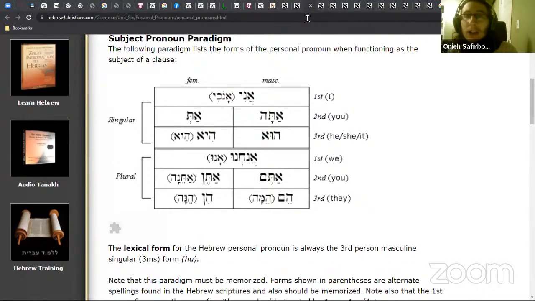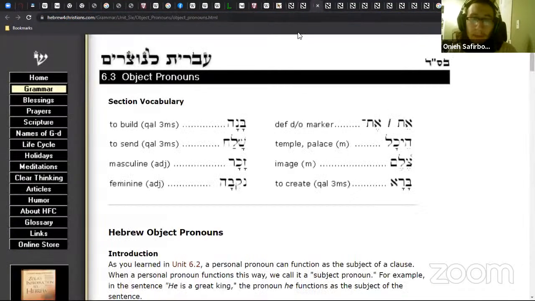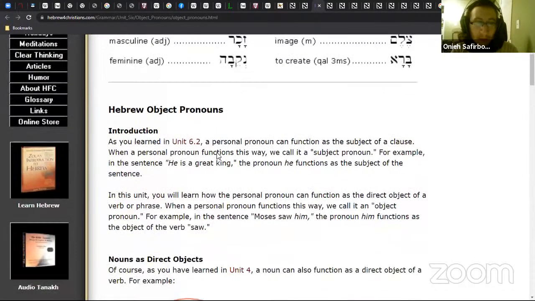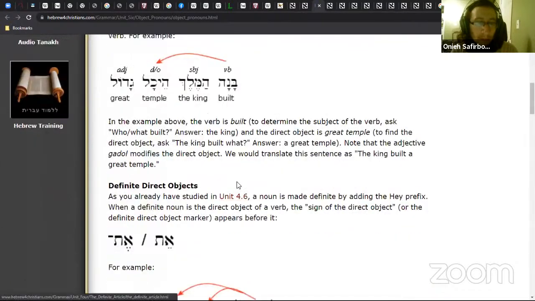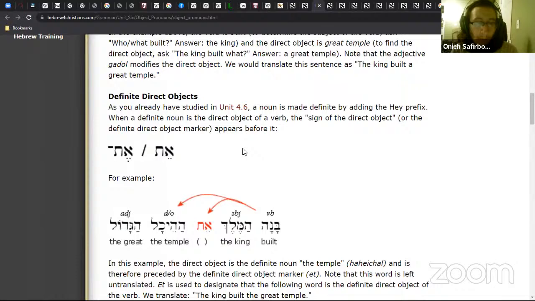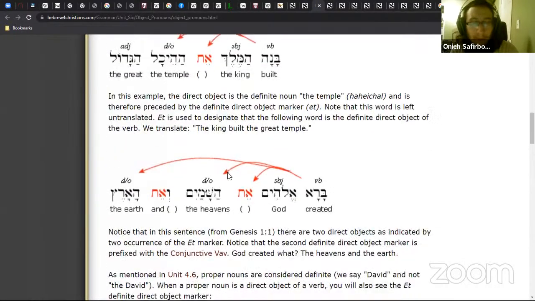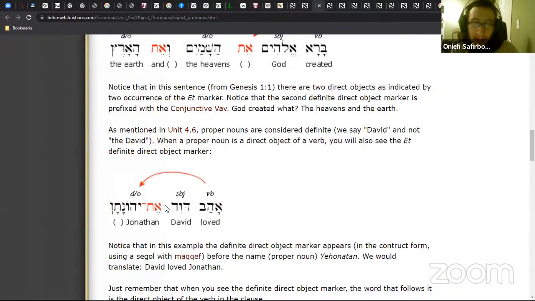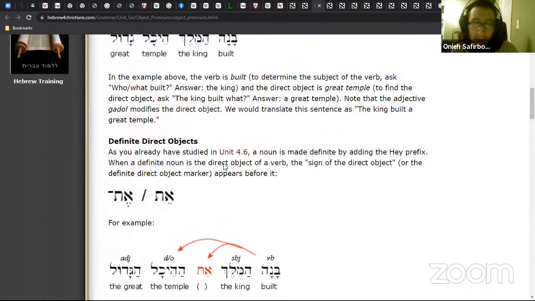But now we're going to click out of that tab. And now we have here, these are object pronouns. Let's see here. I might skip this one. Let's see here. I did talk about the Aleph Tav in a prior lesson. That tells you who the verb is, what the verb is being done to.